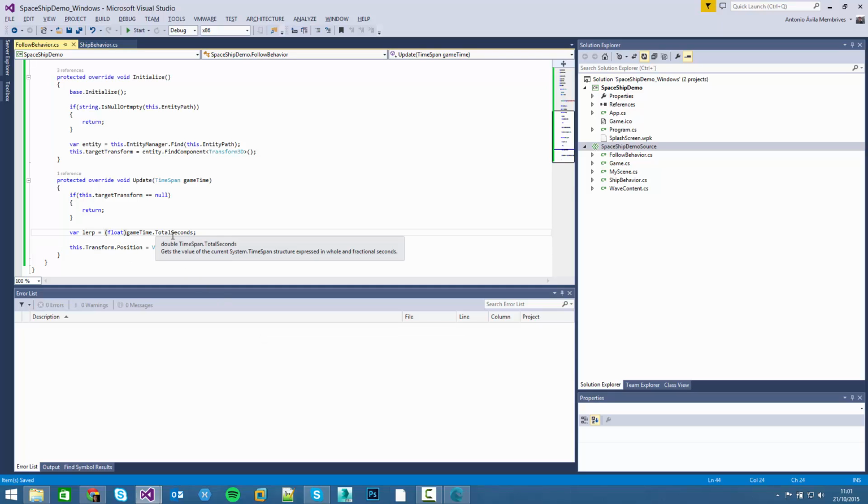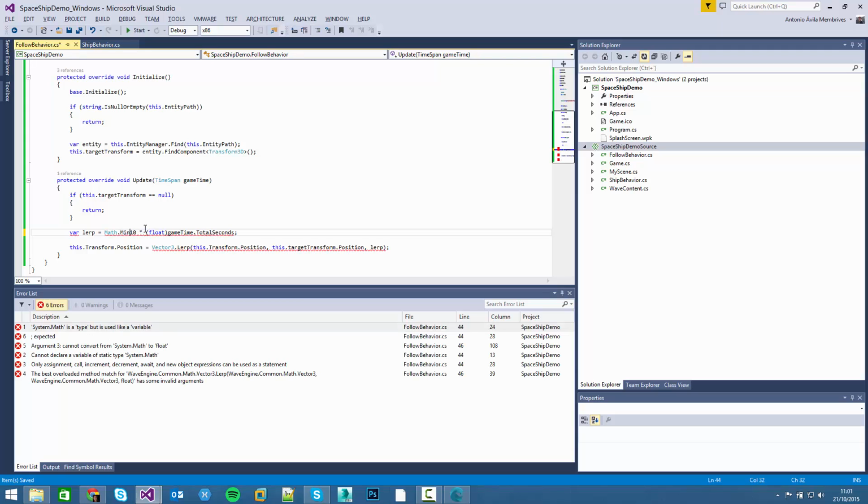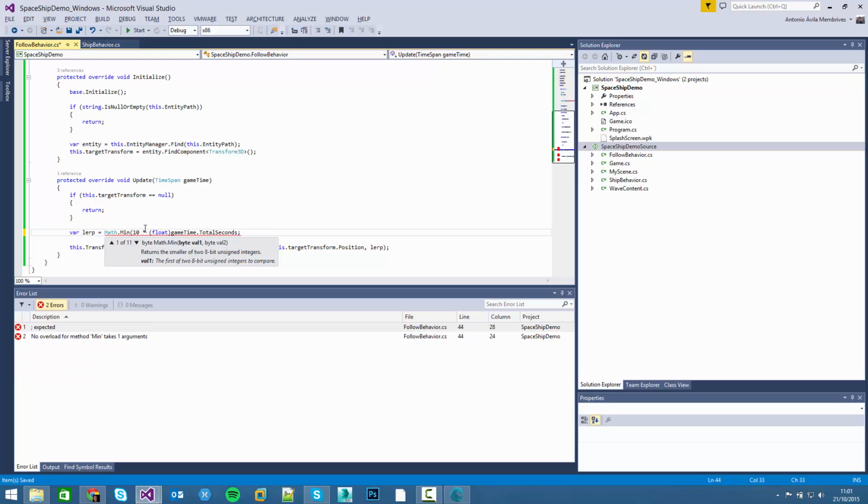this value most of the time will be a really small value, but I think it's better to add this factor, in this case 10. Sometimes if the frame rate is low, this can be more than 1. So to make it better, we will just take the minimum value between 1 and this value.